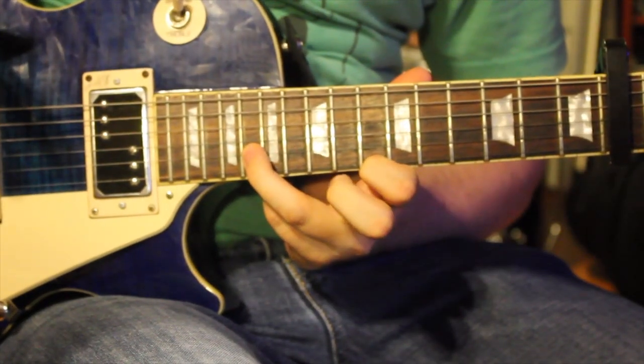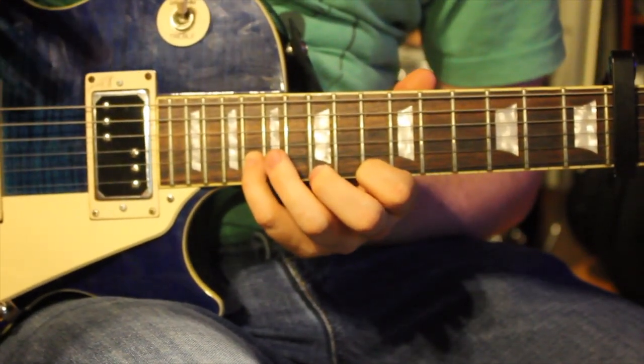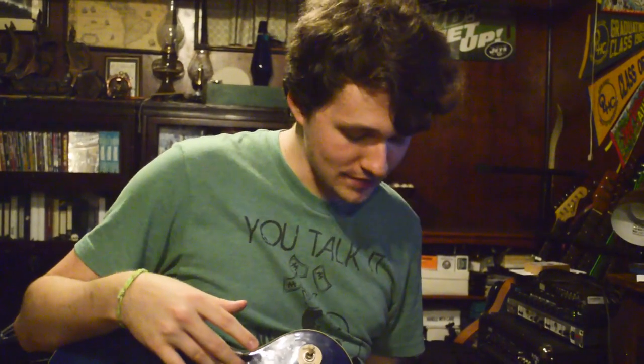If you can stretch your fingers like this, or I suppose like this, and you don't feel an incredibly uncomfortable pain, then good on you. I am a tall human being with large hands, and this is quite uncomfortable for me. So I don't like doing that, and I'm going to be doing it a different way than I know that he does. If you want to complain about it, that's fine. But this is exactly the same notes. The rhythm is just slightly different. So, without further ado, let's get into it.